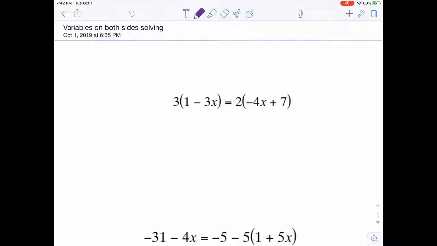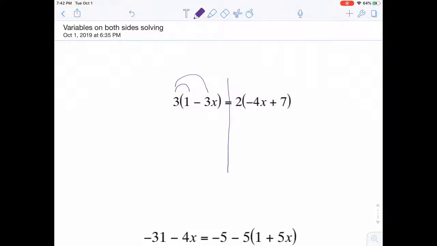Okay, so we're going to look at some solving equations with variables on both sides. We talked about the steps to solve equations with variables on both sides. The first thing I want to look for is if I can distribute. So I'm looking for pairs of parentheses where I would be multiplying the outside term to all terms on the inside. I'm going to draw my line down the middle of my equal sign just to make sure I don't cross any barriers here. So my first step is to distribute the 3 to both terms inside the parentheses.